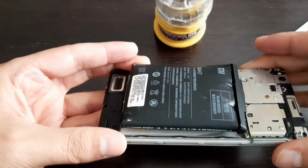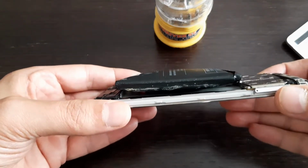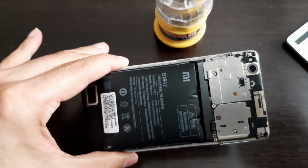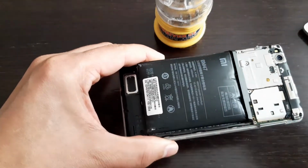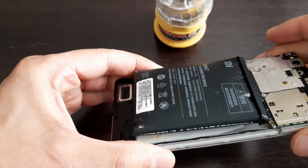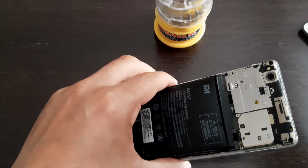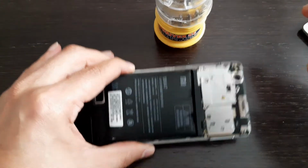I'm not sure, but I just wanted to share this with you guys to be careful, because these batteries may explode. I don't think it's going to, and as you can see, it's a little bit soft, not hard anymore, but these batteries can explode, especially if they come into contact with metal parts. You can find videos on the internet where some guys pierce these batteries with a knife or with something else that is metal, and they catch on fire. So be very careful, guys. If you have a bad battery, just get rid of it. Do not keep it in your house, especially in a drawer in your bedroom, because it may catch fire and it may burn down your house. Why not? It can totally happen.